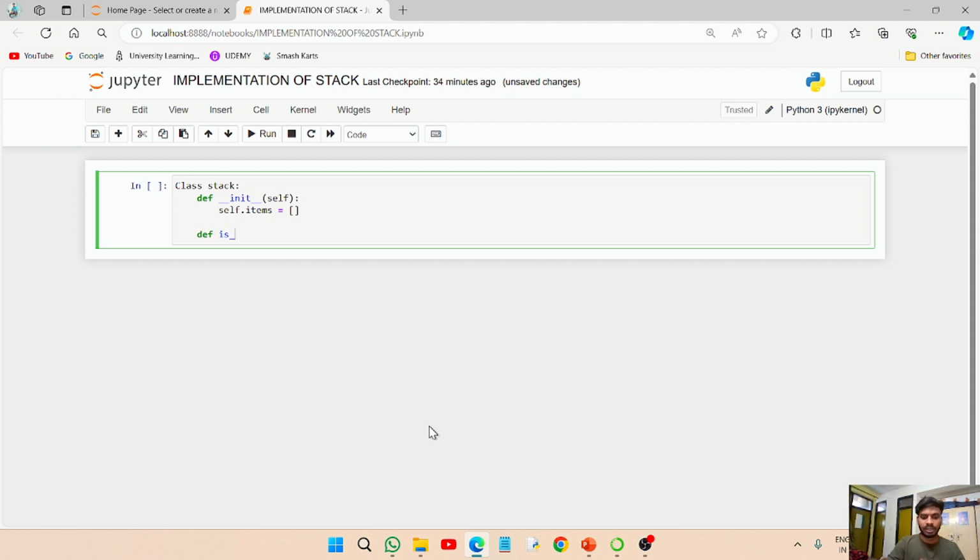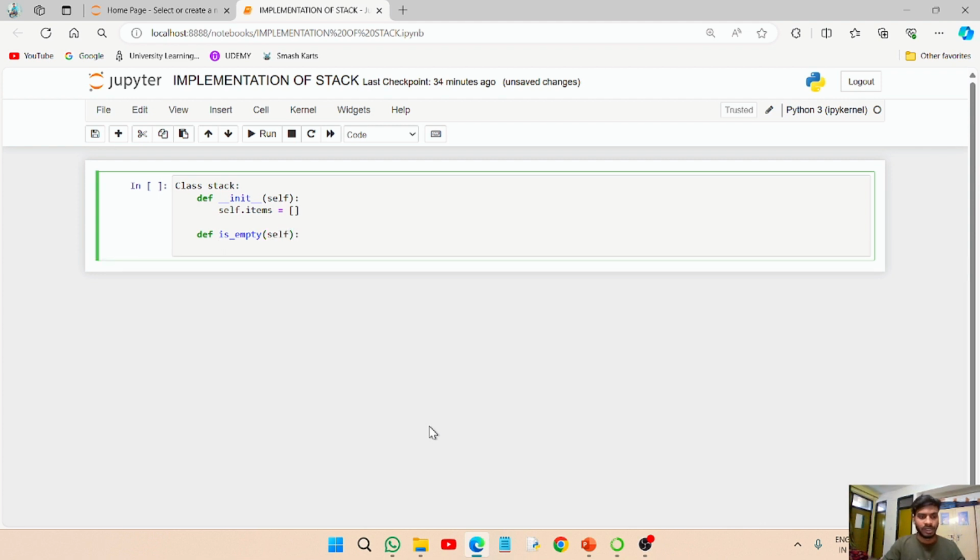Define is empty, self. It will return the value when self dot item equals to 0.